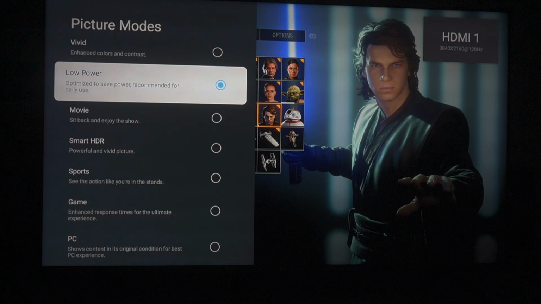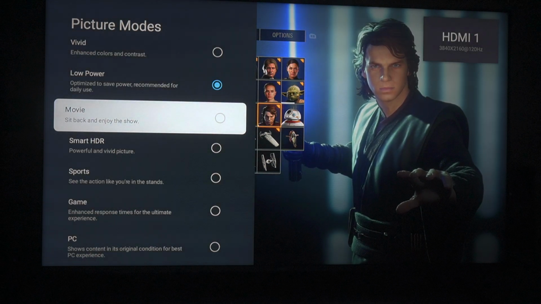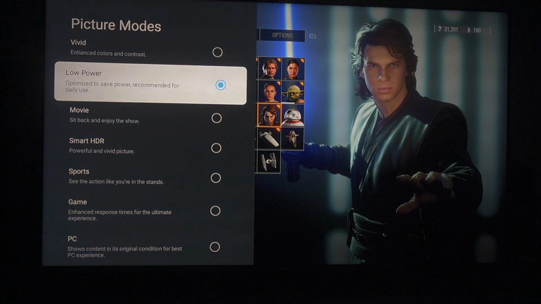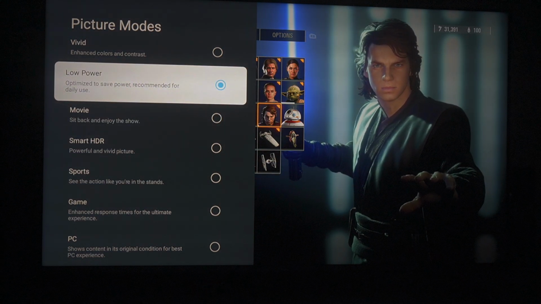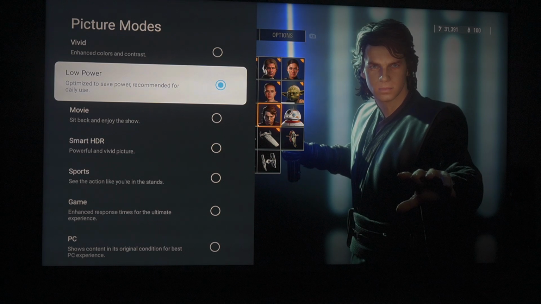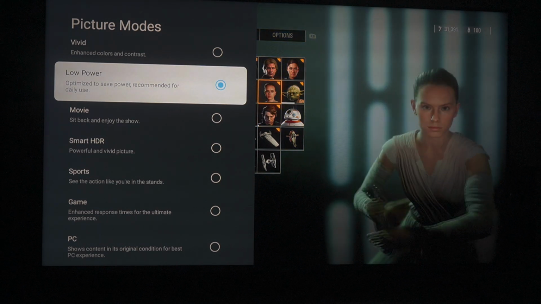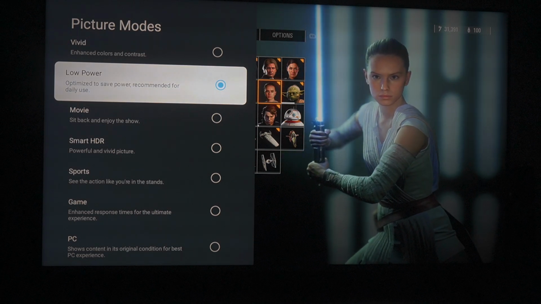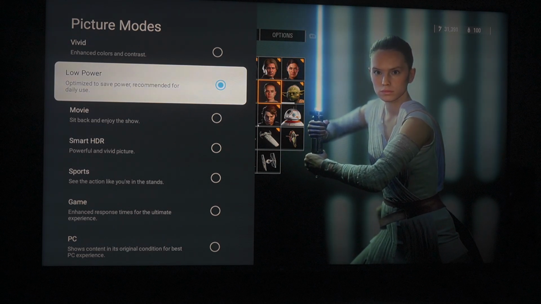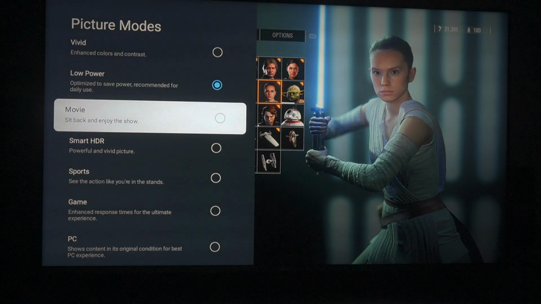Because I tell you right now, here's the movie mode, which is their calibrated mode, and here's what I do. My stuff wouldn't be getting better if it wasn't actually helping you, and I want to showcase this so you can see the benefit, and also tell you about those trolls that you will see on the internet trying to say otherwise. Because I mean, just look at Rey now. She looks incredible. I had a lot of fun playing this in 120 hertz.